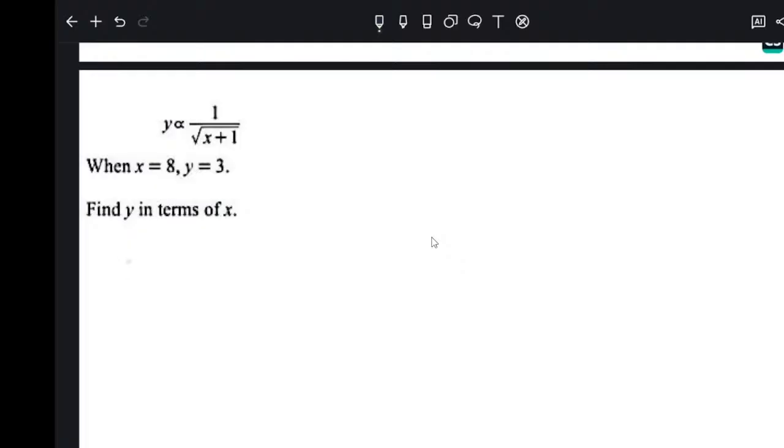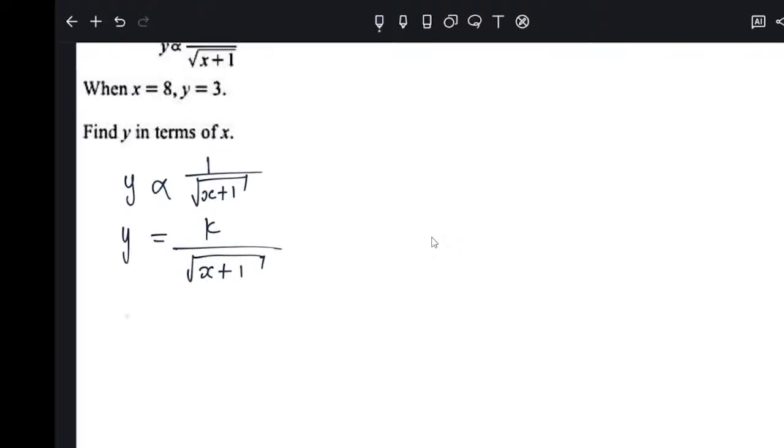So here we have the fish already. Y is proportional to the inverse. So this means Y is inversely proportional to X, whatever this root. Now we know that when we have this, we remove the fish and we put the K. So Y is equal to, without reading anything, you don't read this. Remove the fish and put an equal sign, but you then need to put a K. And this will be the square root of X plus 1.